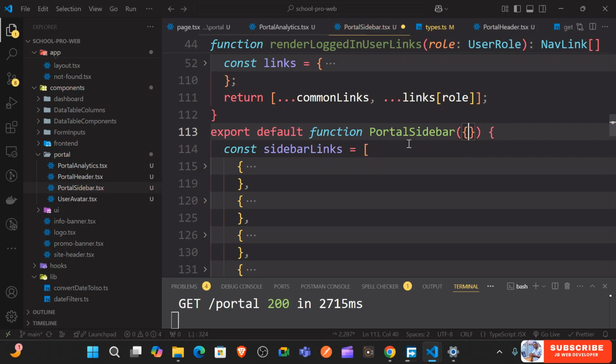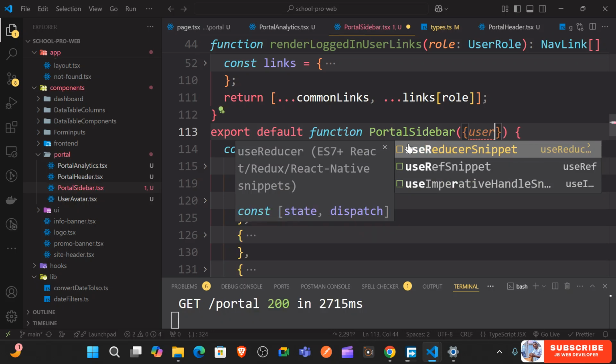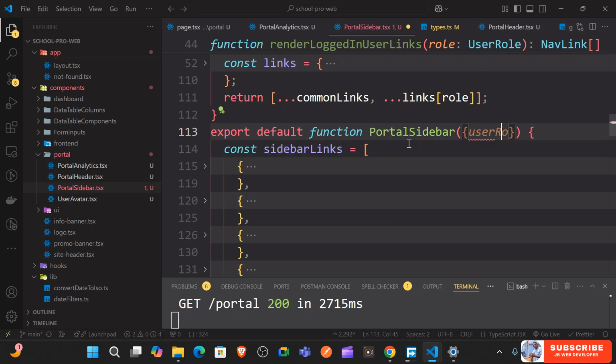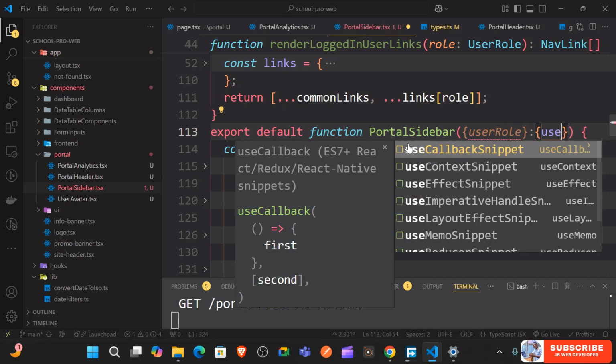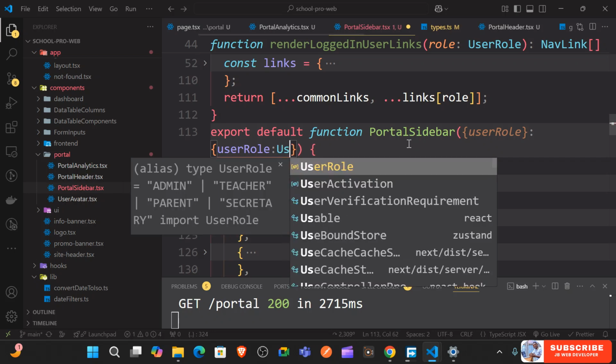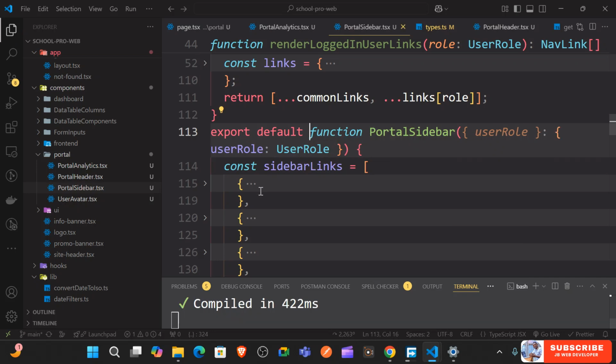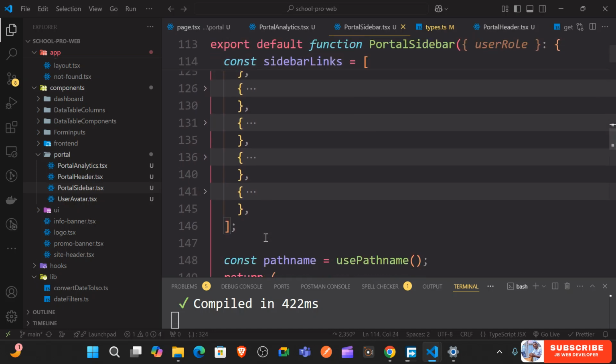We could pass in the whole user or the role. Just say user role, of type user role, just like this. And then we can generate the sidebar links based on that.